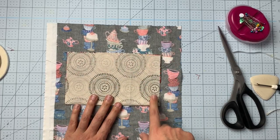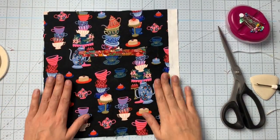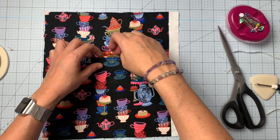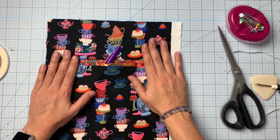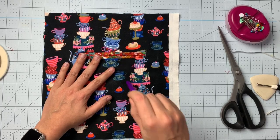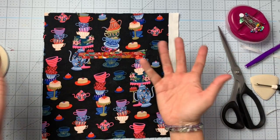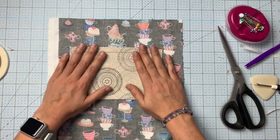If your jacket or pants or whatever is unlined, feel free to serge these edges. I'm just going to sew them because this is a fake garment. I went ahead and gave it a really good press as well, and you can see we've got an adorable little welt pocket. I've got to figure out a way to use this — every time I try and find fabrics that don't go together, somehow miraculously they kind of look cute together.